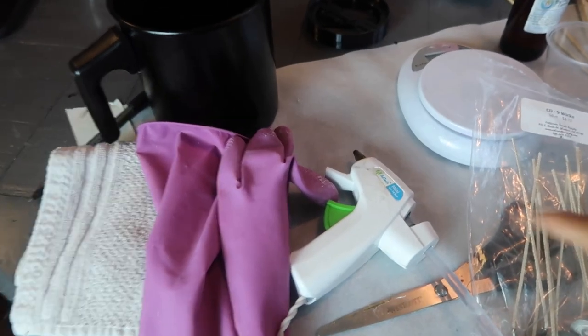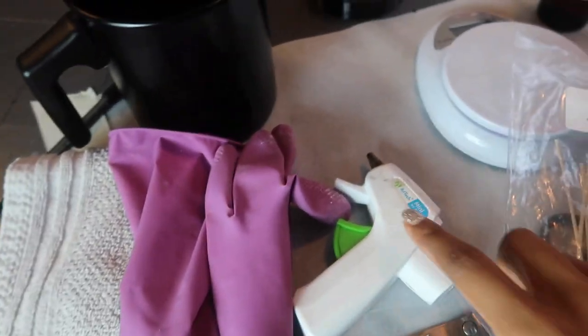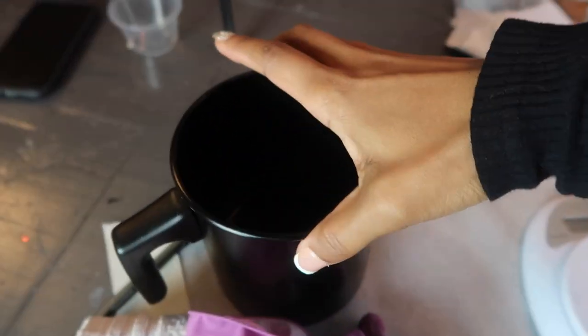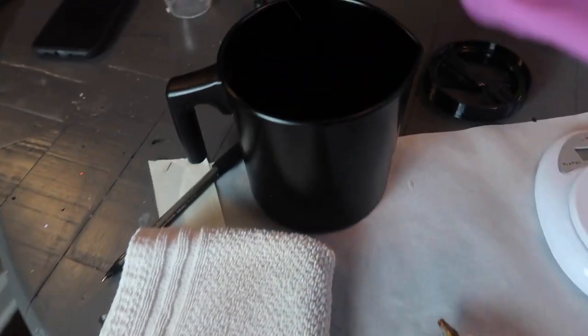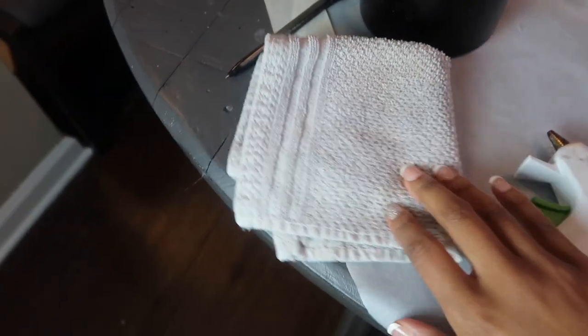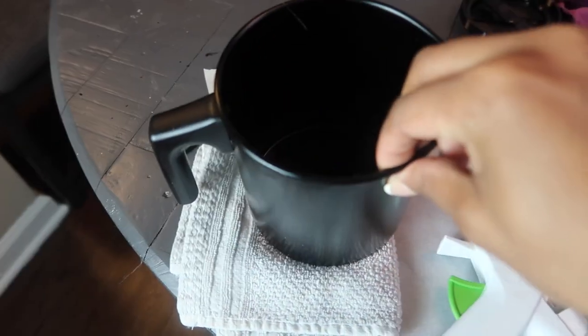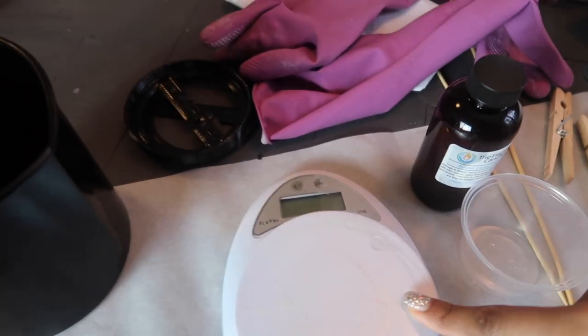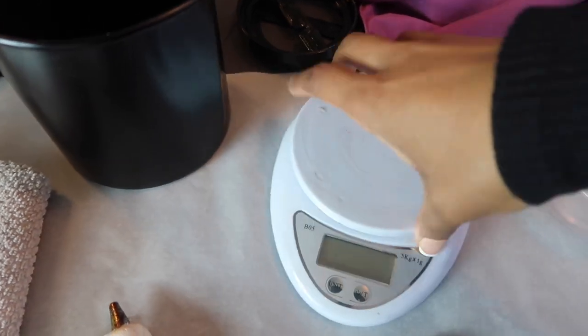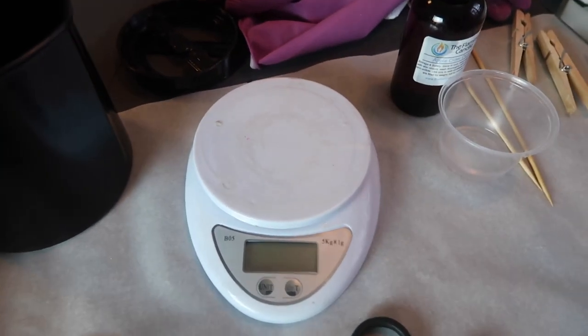So I just wanted to go ahead and let the hot glue gun heat up. And while that's heating up, I'll show you everything I used. So I'm gonna be using my 1 pound pouring pitcher here for this candle. And I'm gonna be using gloves for the wax, make sure that's all set. And then I use a towel just to place the pitcher on, just so it's off the heat once I'm done melting the wax. And then here, the wicks I use, I'm going to be using the CD9 wicks. I got these from California Candle Supply. And then scissors and my specific candle scale. Don't get a kitchen scale, always get a specific scale designed for candles.